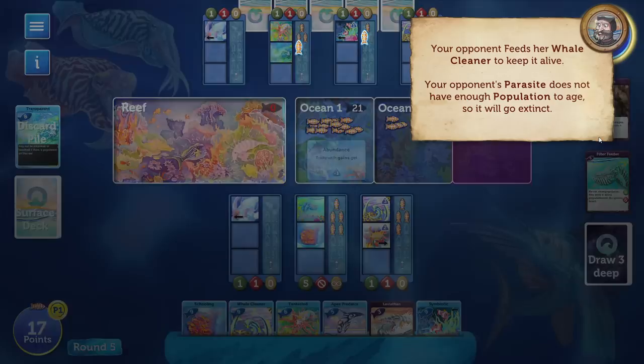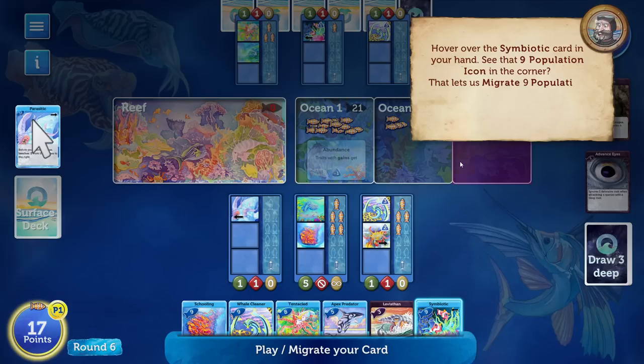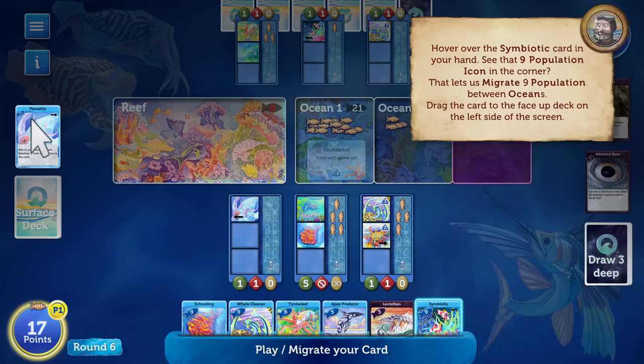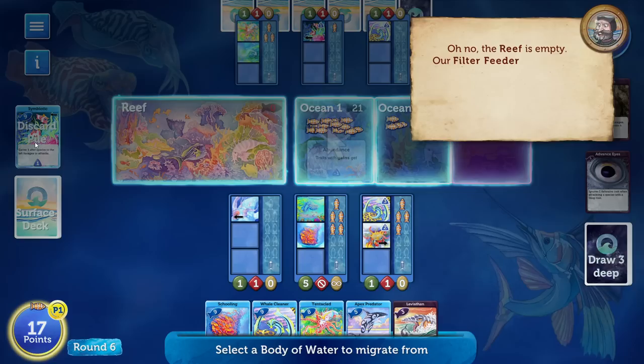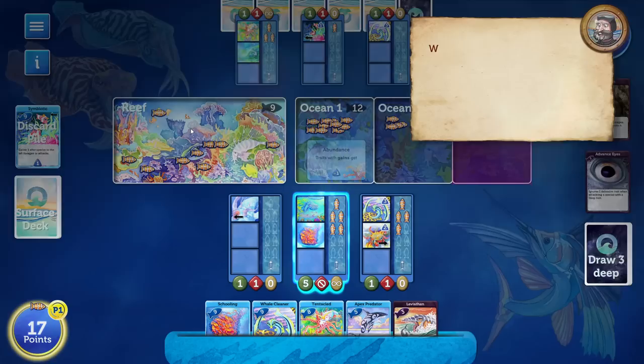So now I leech from this. Now the reef is empty. Our filter feeder cannot eat, and it will fall below 5 population, so we need to repopulate the reef. Hover over the symbiotic card in your hand and see that 9 population icon in the corner? It lets us migrate 9 population in between oceans. Drag the card face up deck on the left side of the screen. Now click the reef as the destination, so that it moves 9 over. Okay, so that's just what that means there.